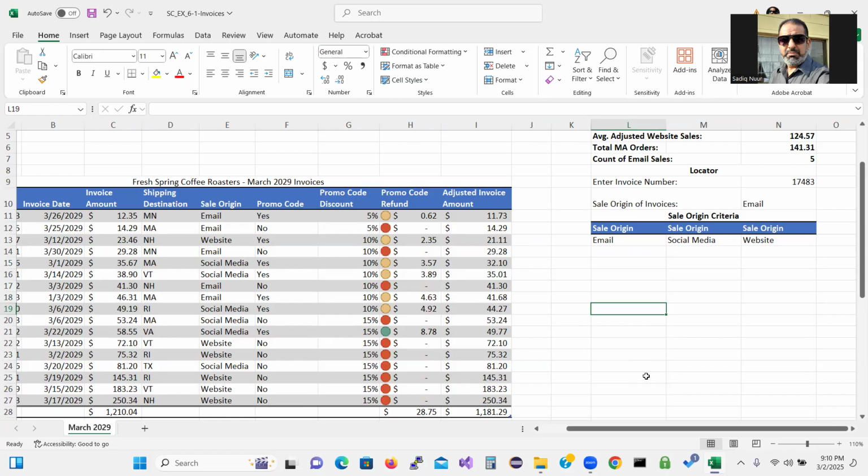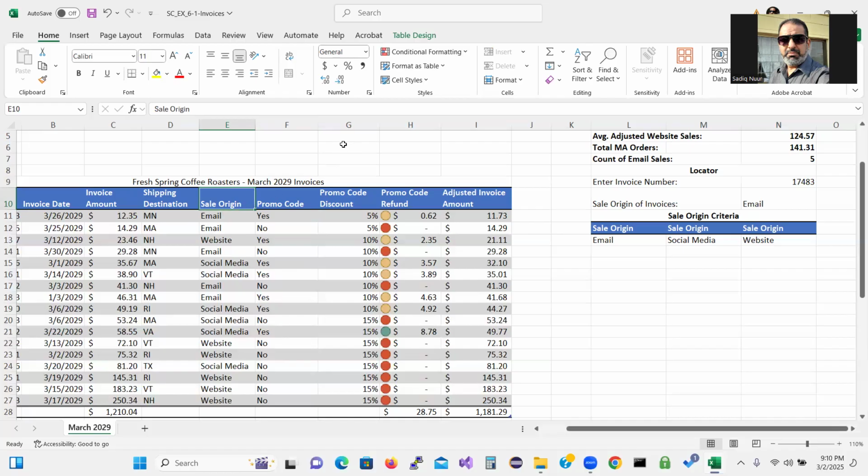So first we need to sort, okay? What we need is to click the table, and then select E10, and then we need to activate the auto filter.